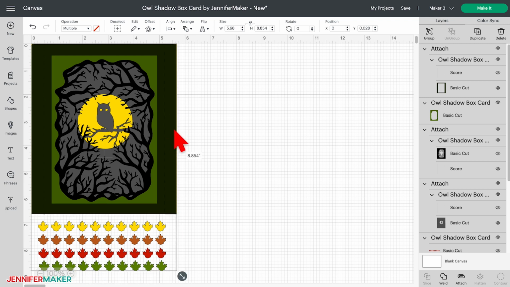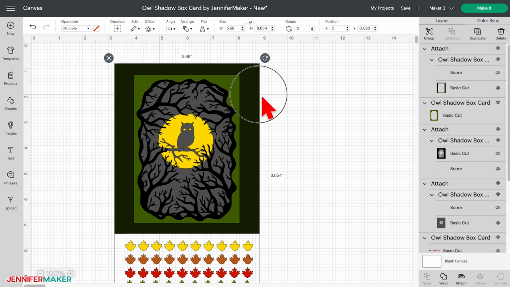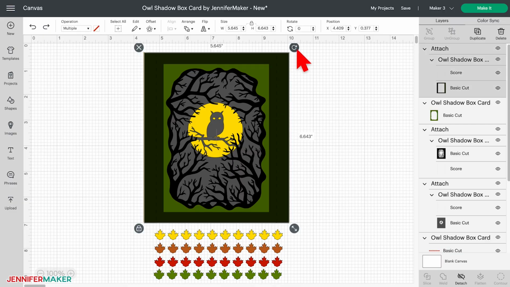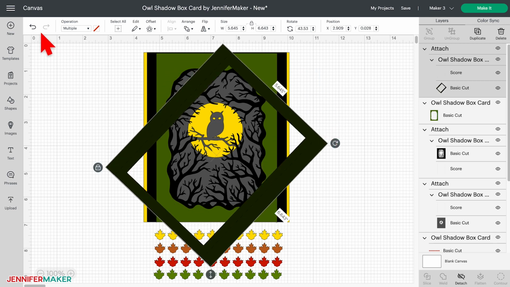You can also flip a design horizontally if you want it to be a mirror image, just like this with the flip button here. So just choose flip at the top of your screen and then choose flip horizontally. You can flip vertically if you want to. And you can even rotate images. Just use the rotate handle on the design to rotate it, or you can use the rotate field at the top of the window.